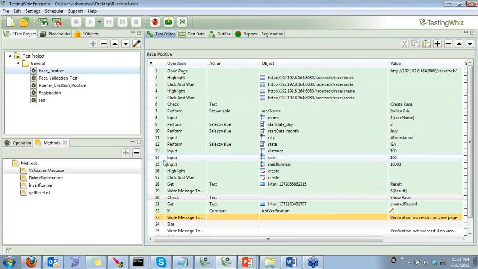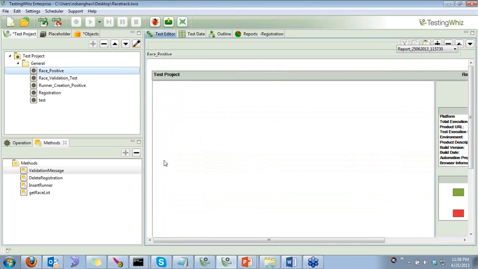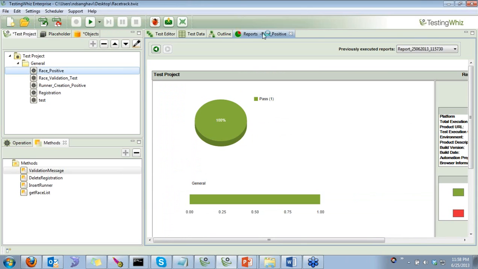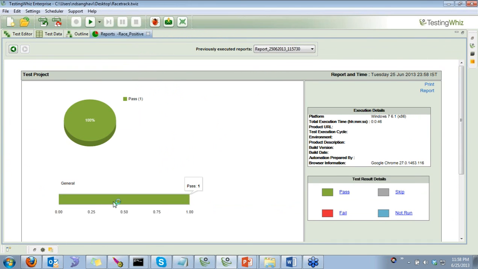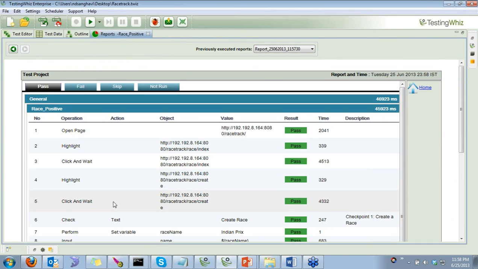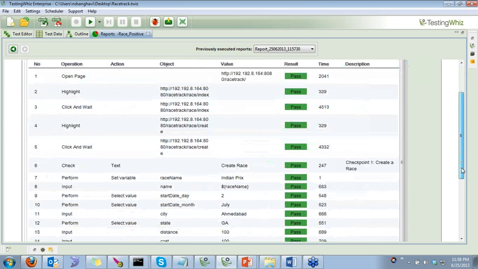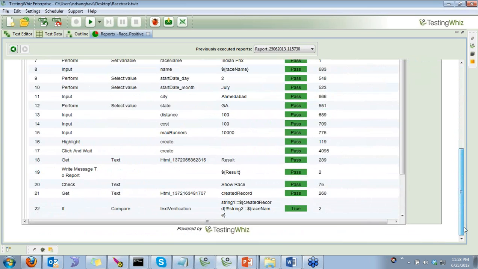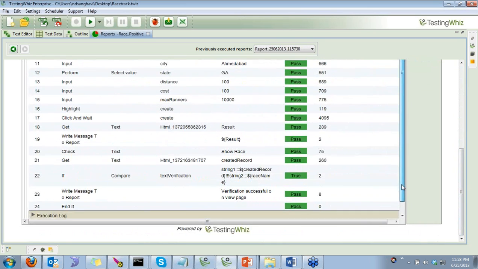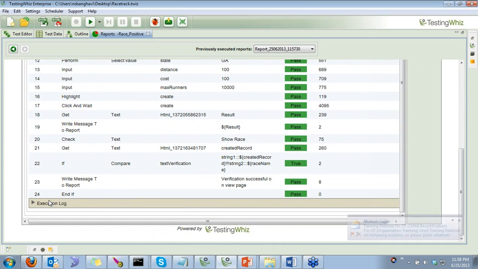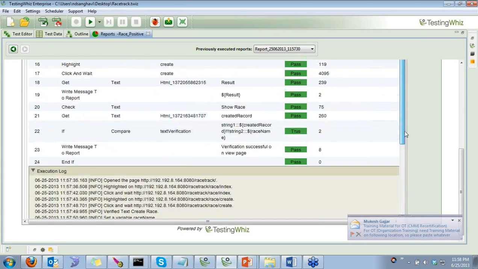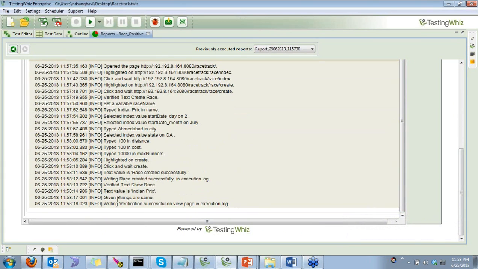So here is the result wherein the stepwise details are mentioned: opening up a page resulted in a pass, and it took almost 2.41 seconds, and we have details available for all of this, and a log is printed that it has verified the existence of text.